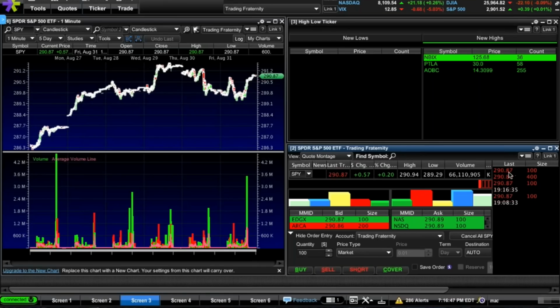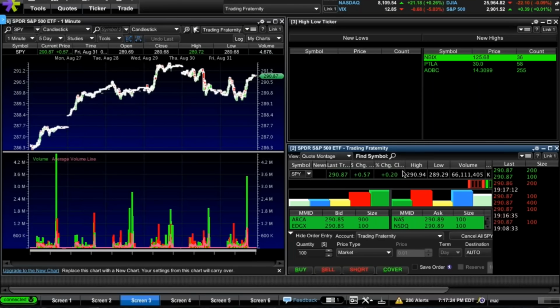So 290.87 was the last trade. At 290.87, the dollar change close is 57 cents. So it's saying it moved 57 cents, and since it's green and says plus, 290.87 is 57 cents higher than where it closed yesterday. If you want to know what that is, you could just minus 57 from this and you're going to be left with 30. So yesterday the SPY closed at 290.37. Now, that 57 cents represents a 0.2% movement, so a fifth of a percent of a movement on the stock. That's a big stock. You get to understand it.